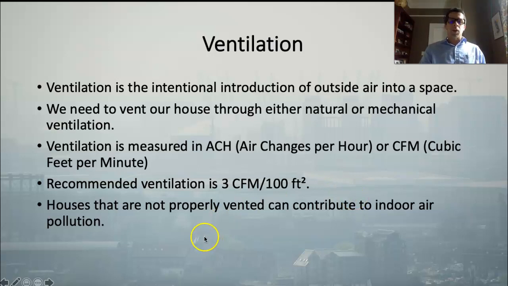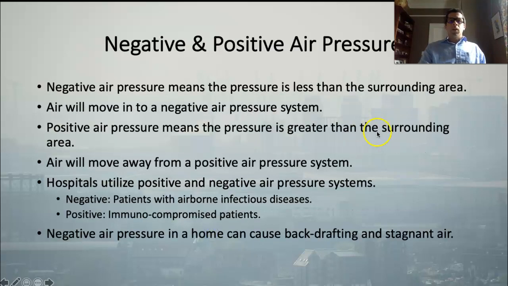Just in case we're not clear yet, if we don't provide adequate ventilation, we can have indoor air pollution. We could have problems with carbon monoxide, mold, radon, depending on where you're living. I want to talk a little bit about the difference between negative and positive air pressure, because we're going to talk about some different ventilation systems that deal with this.